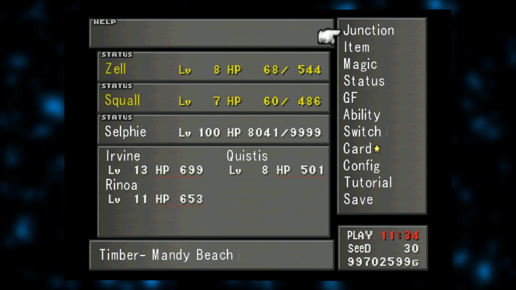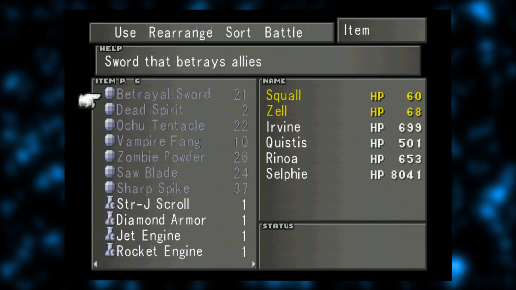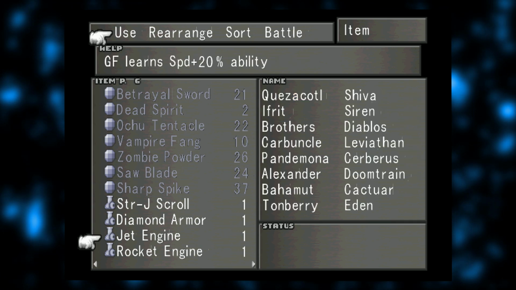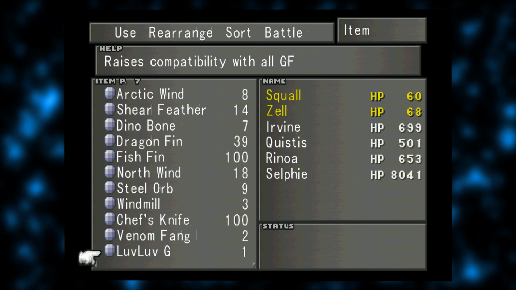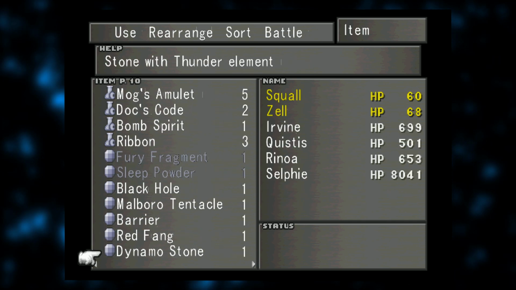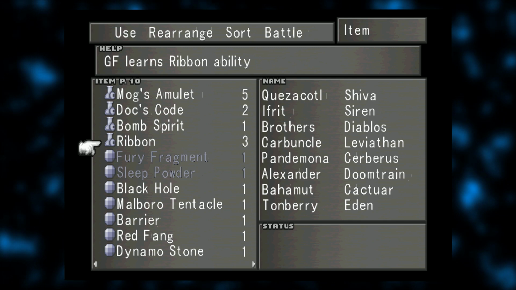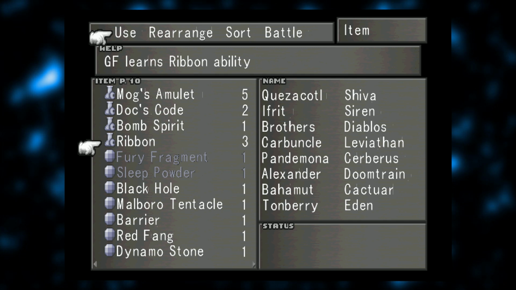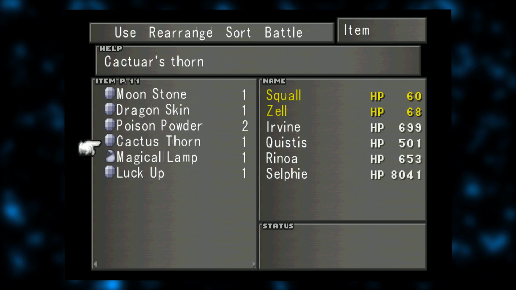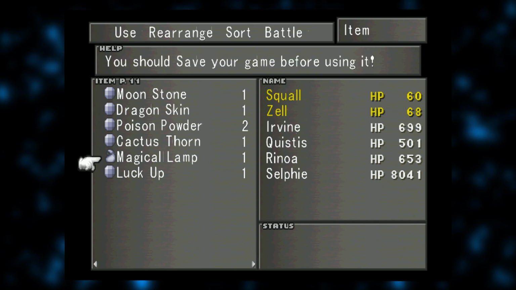So, yeah. Anyways. I want to show off a couple of the other items that you can get. Obviously, all the stones, a whole bunch of random things, bunch of scrolls, and learning ability stuff. Things that can raise your compatibility with different GFs. You can get a ribbon, which teaches the ribbon ability. It's the only thing that will make you completely immune to all status effects. Also, the bomb spirit is unique there. And you can get another magical lamp, of all things.